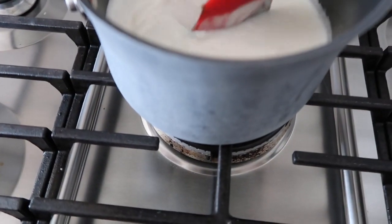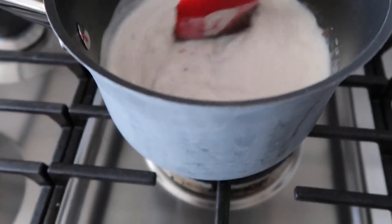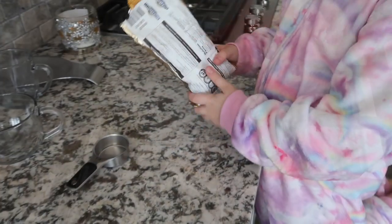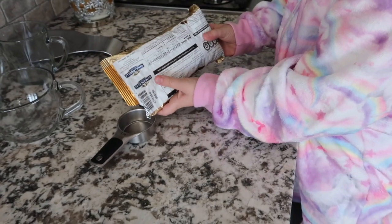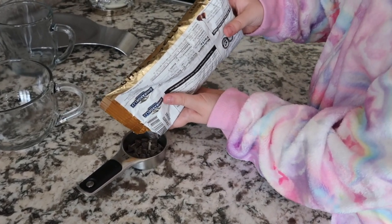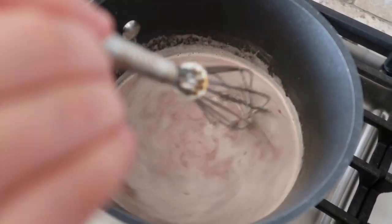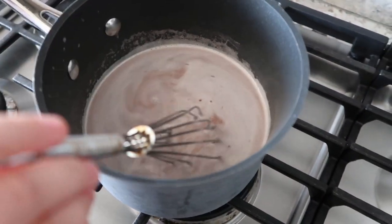Okay, so we just added our milk, our heavy whipping cream, and our Nutella. Okay, next, Azelynn is adding 1/4 cup of chocolate chips to our mixture. Ooh, this, guys, I wish you could smell this. It smells so good.